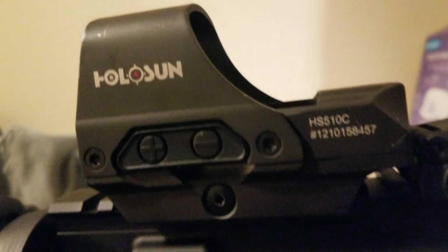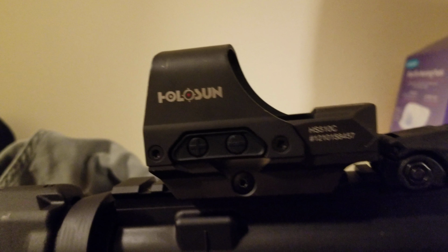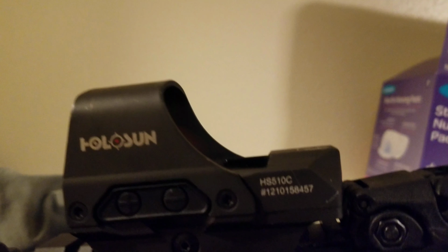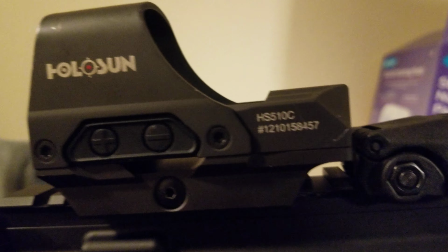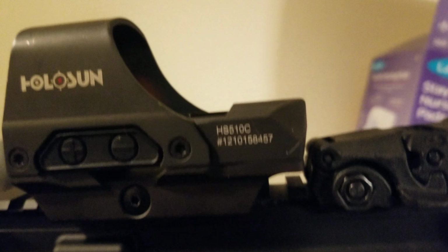Like I said, EOTechs are great, and if you have the money, go ahead, you should get one, but they don't have solar power, they don't have shake awake and all those features. I think they have auto turn off, but I don't know if they have shake awake. Like 50,000 hour battery life, those are just amazing features.